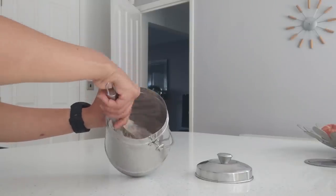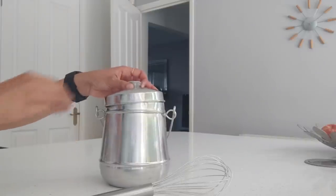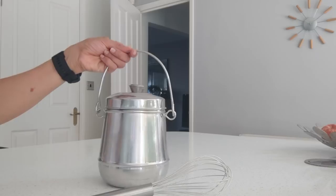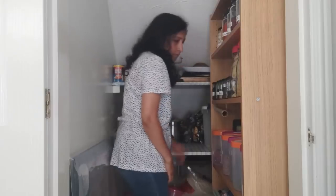I combine it well and that's it. So easy to make and very, very healthy too. I haven't added any preservatives nor artificial fragrance like the ones that you get from stores. Now I'm keeping it ready to be used.